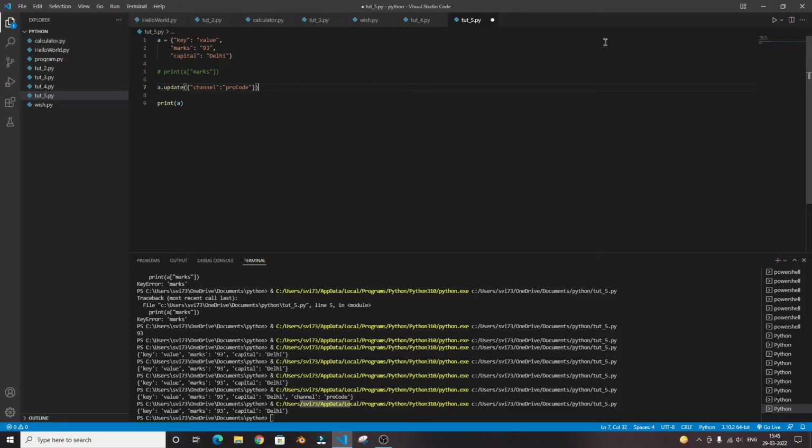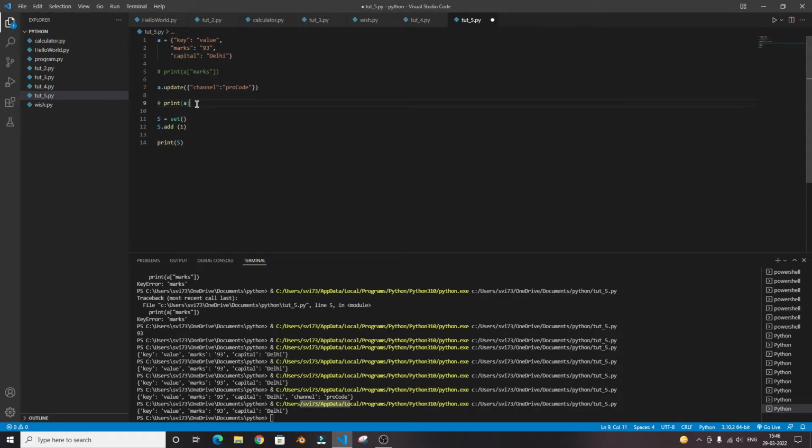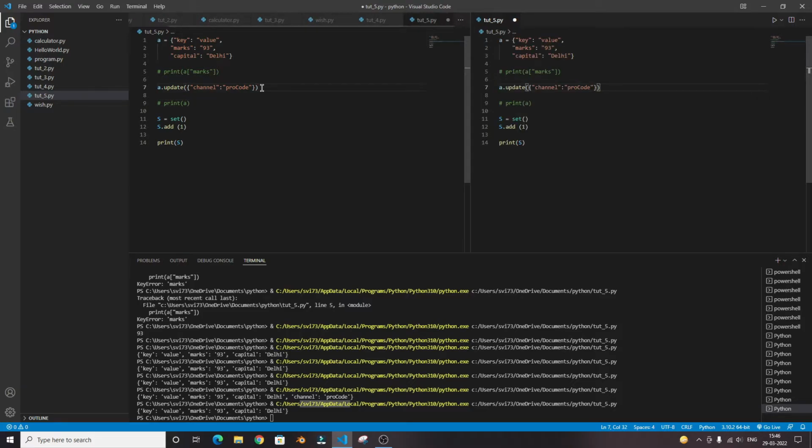If I type in s is equal to set, and then s dot add, like 8 or 1, and then print s, for now I am going to comment this out.